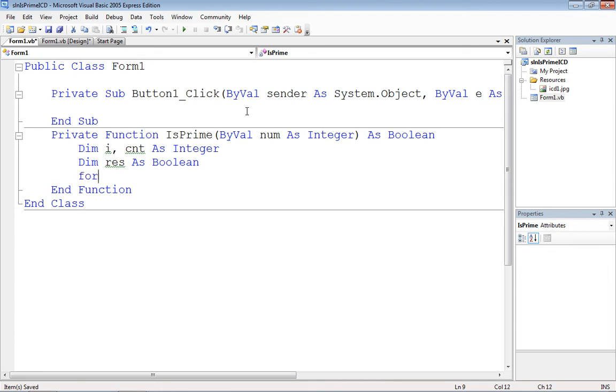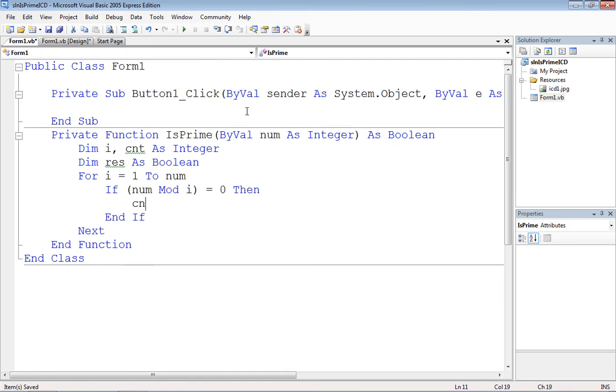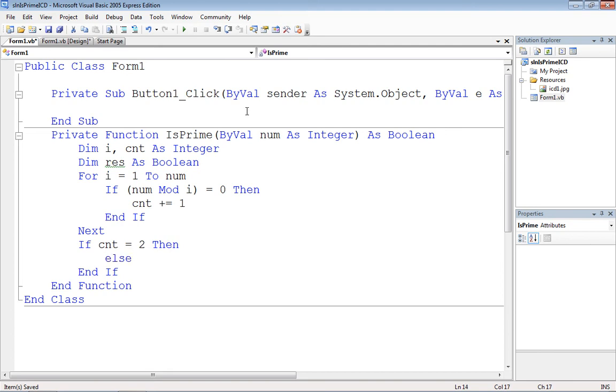So for I equals 1 to num, and if num mod I equals 0, then we'll say cnt plus equal to 1. And if we got cnt exactly 2, else.